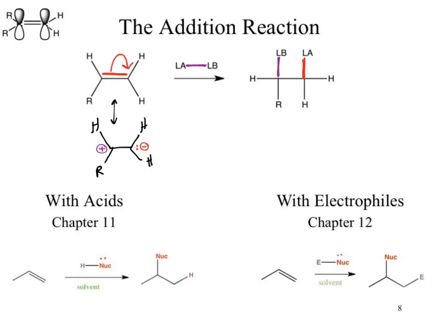Okay? How it occurs is ultimately what Chapter 11 and Chapter 12 are looking at. In Chapter 11, we're still reacting with a Lewis acid, but we're taking it a step further and classifying it as a Bronsted-Lowry acid. When we move to Chapter 12, our initial step is now going to be with an electrophile. Not the general term of our Lewis acid, and most certainly not a Bronsted-Lowry acid. So we can see the end results in each of those experiments. Sometimes they are required to go through a whole bunch of extra steps. Chapter 12 has a lot of extra steps. That's partly why we'll spend some time there.